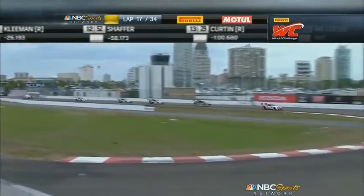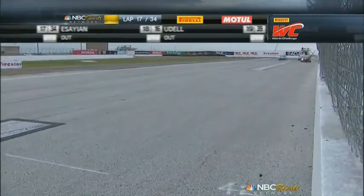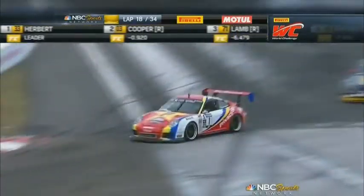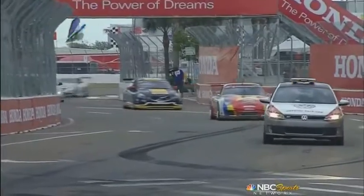Then the two Caddies. That's multi-class racing, and reading traffic, getting caught at just the right or wrong spot can have such a huge effect, and Aschenbach jumped on that one. He really did. That was a really close move there, but he picked the right side and got the move done, and now we're going to double yellows. Wow, what a move at the right time for Lawson Aschenbach. Yeah, it was a great move, but then the timing proves to be absolutely fortuitous. Absolutely great. I think it's because Miller has stopped on the track.